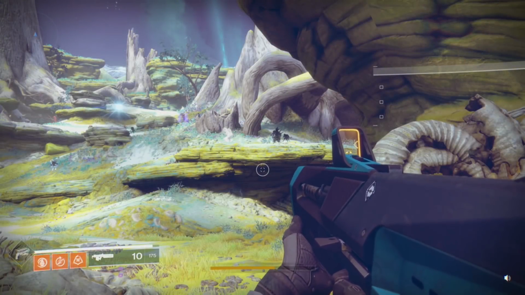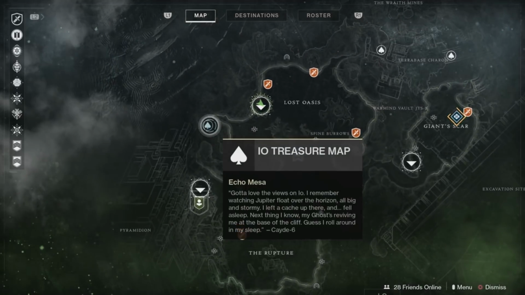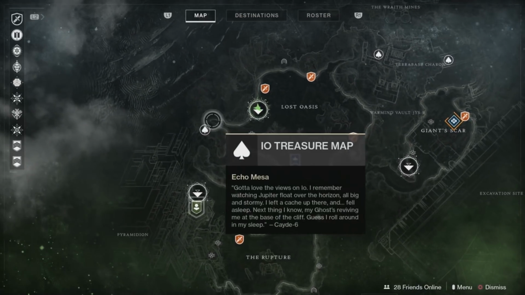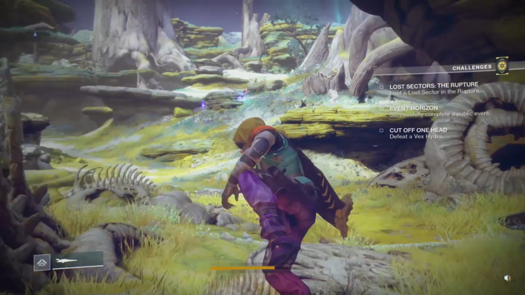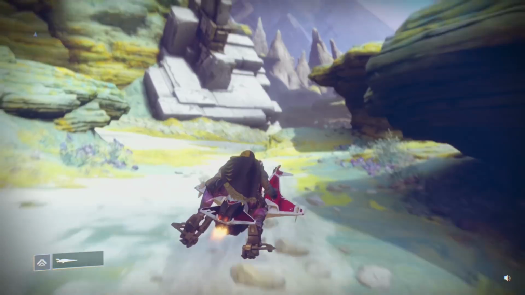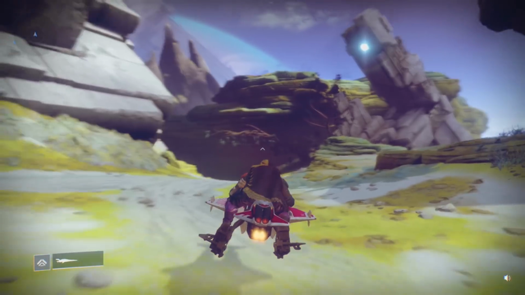All right, Guardians, so we're back at the Lost Oasis landing zone. And this time, we're going to look for this one right here, Echo Mesa. Got all of the views on IO. So when you start in Lost Oasis, it looks like it's just around a corner, but it's actually a little farther than it looks, and it's kind of hard to spot. So, jump on your Sparrow, and you're going to still hug this wall, kind of right here. If you go down in there, you're still going to end up in the same spot. But when you're looking at this large kind of Vex, blocky structure, keep going.